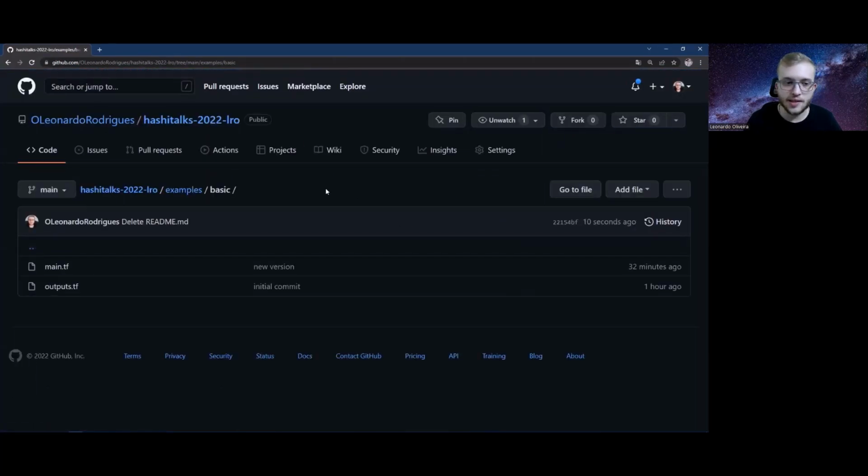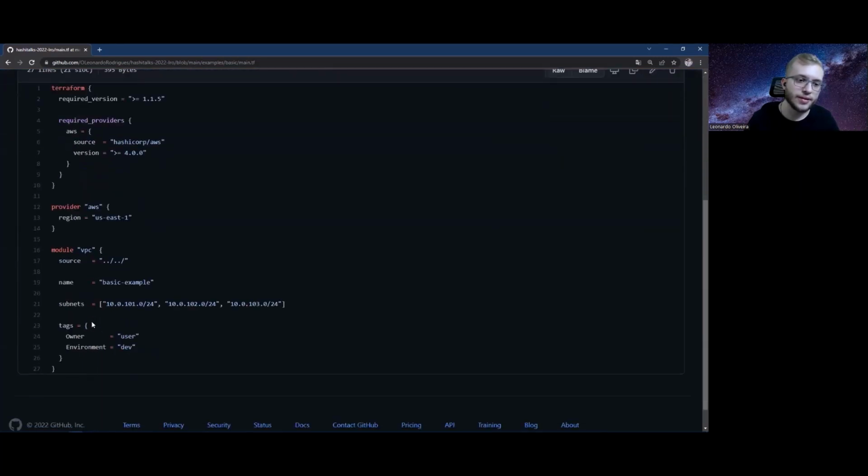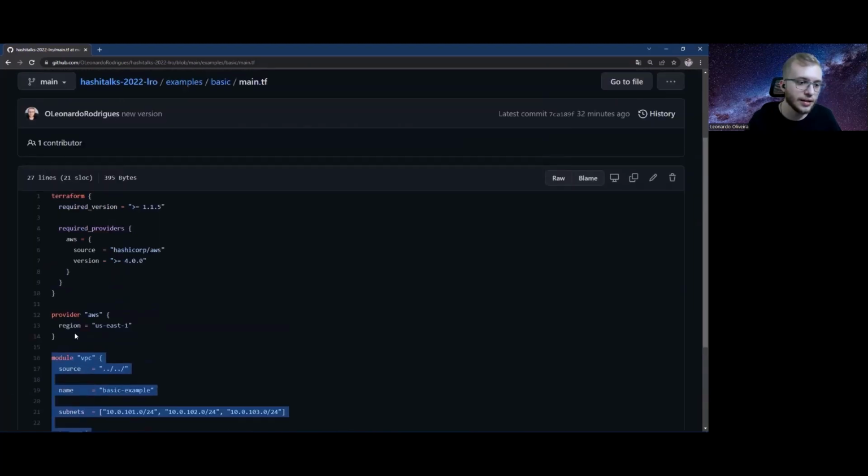And now for the examples directory, we have the basic, and the basic shows us how to use this module in a very simple way, in the simplest of ways. It has some information here. The region, which is, I believe, Virginia.